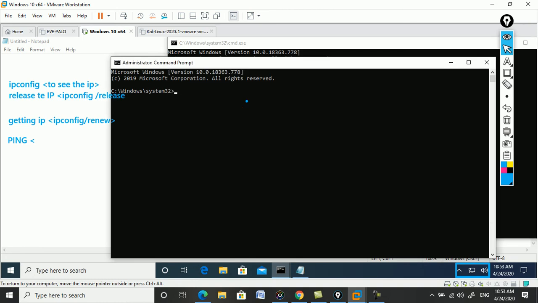Now I want to see whether any file has been crashed or corrupted or not. So the command is what? sfc /scannow. So it will be scanning your files. It will take some time, and then it will tell you whether all the files are fine or not. Can you see that all the verification has been started?